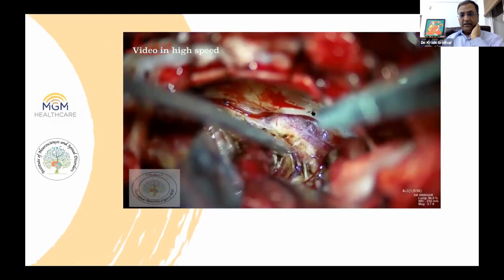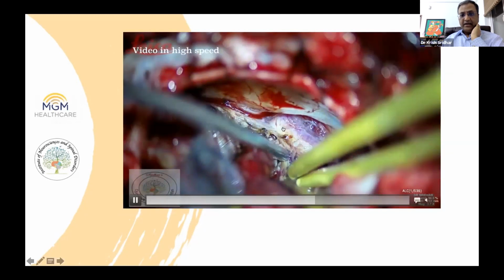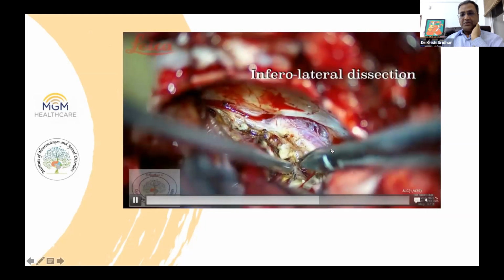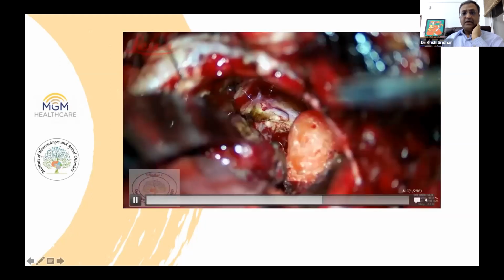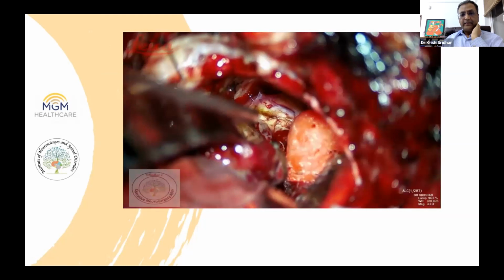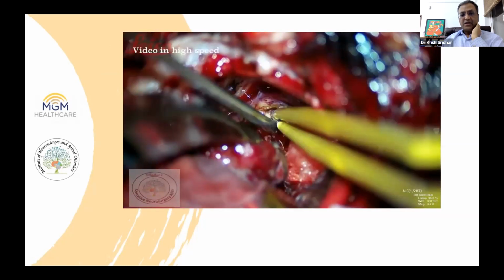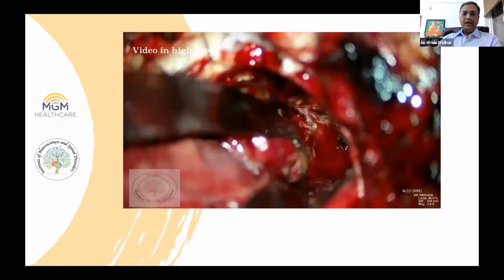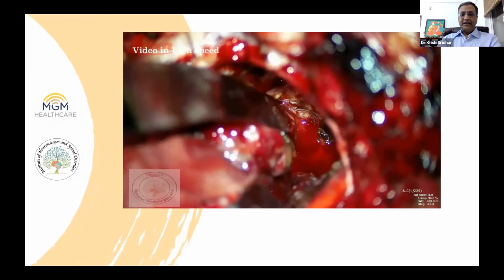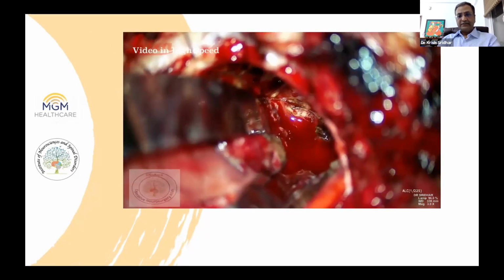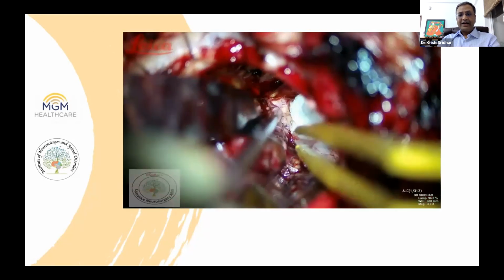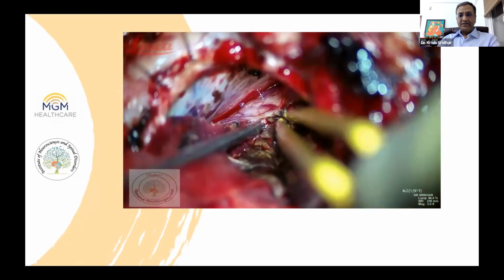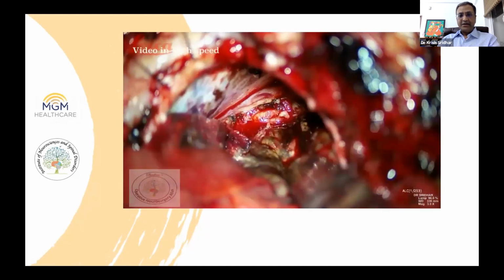Here is the arachnoid of the CP angle, and here you can see the cranial nerves. So you keep that arachnoid pouch intact so that you don't disturb the cranial nerves. Luckily, this lesion was superiorly placed and not lateral, and was attached mainly to the tent and the superior part of the posterior petrous. And therefore, we did not have trouble in dissecting it out. This is the anterior cerebellum from which the other feeders are taken out.